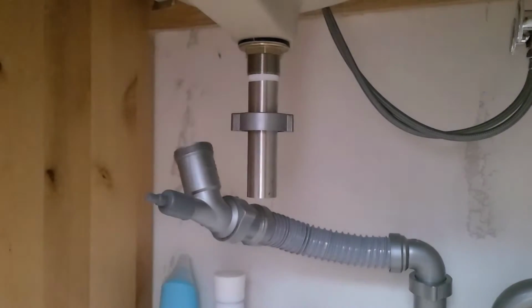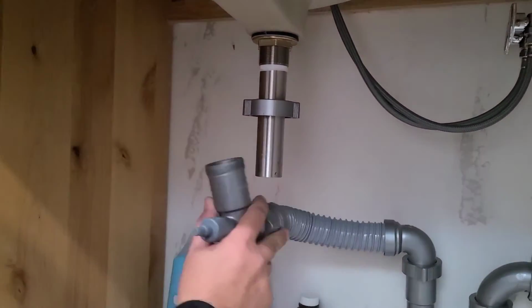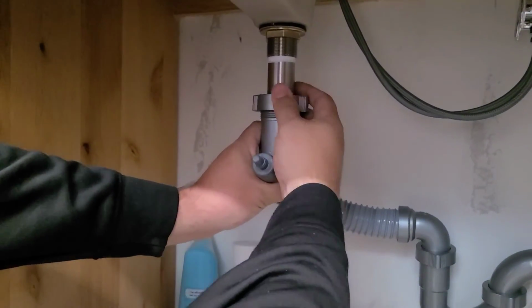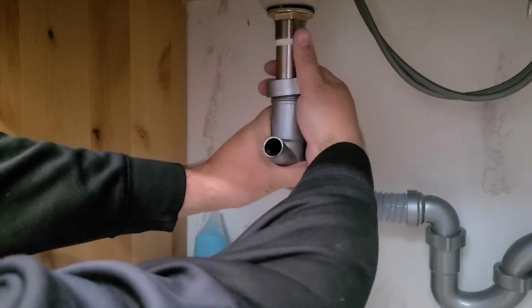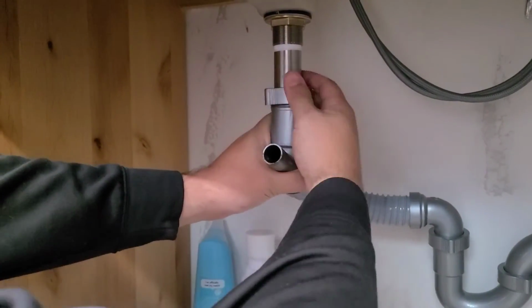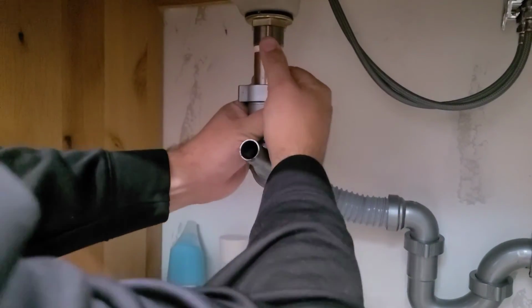Next, you will just get your drain reattached and tighten everything back together. Our drain has this little viewing window at the front that allows you to see where the bottom of the drain is. You can make sure you have plenty of room down there for the water.